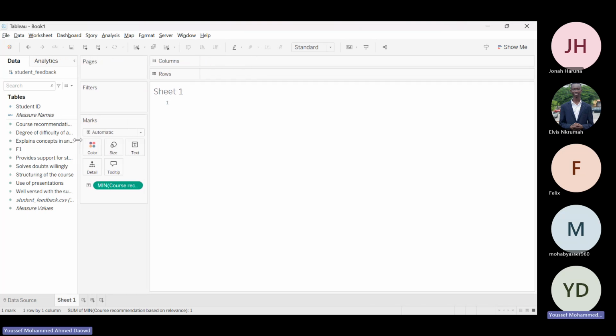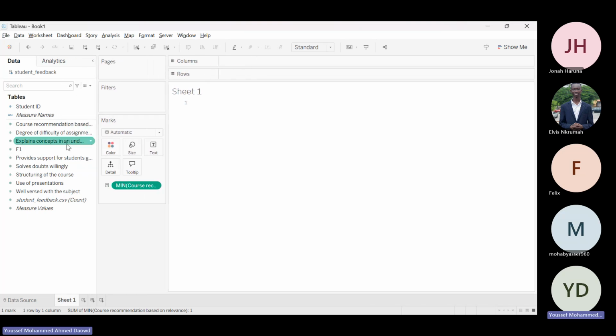Here we find that the lowest rating that is given to the course recommendation is 1. Okay, what about degree of difficulty? Also 1.